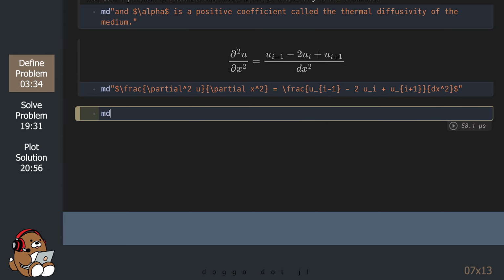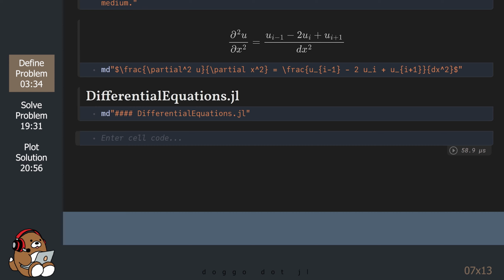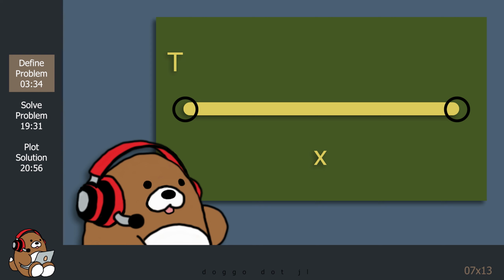Now that we know what we need to do, let's figure out how to translate all of this fancy LaTeX into Julia code that the DifferentialEquations.jl package can understand. One of the open questions regarding the heat equation is what do we do about the endpoints of the wire on the left and on the right? Every point along the wire is checking temperature values to the immediate left and to the immediate right relative to its own position, with the exception of the two endpoints, which only have either a right value or a left value to check, but not both.